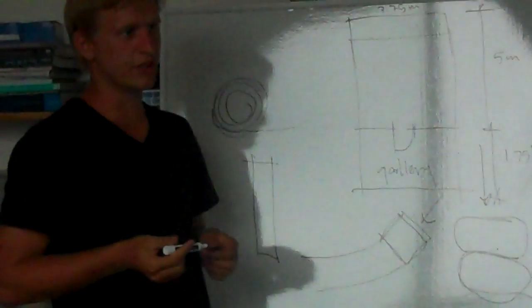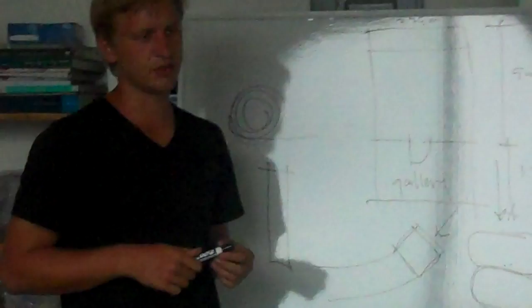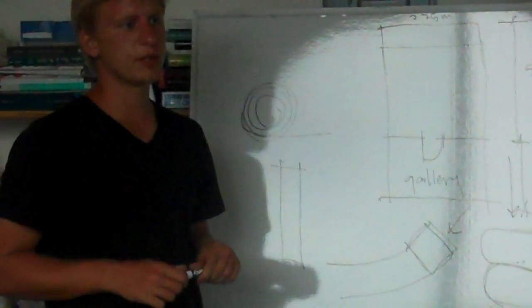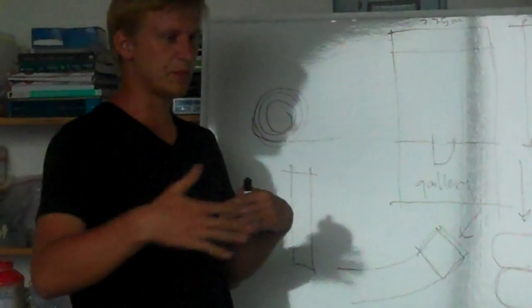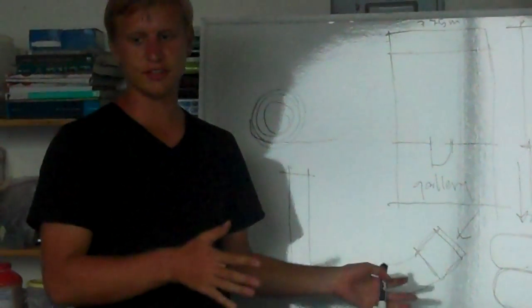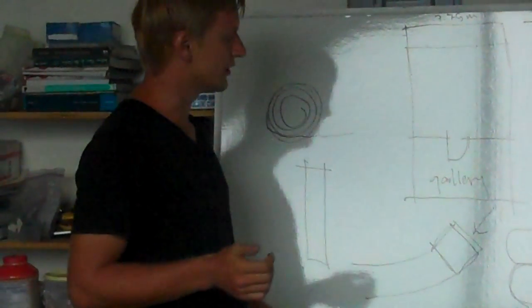There's been a lot of hype recently, and earthbag has really taken off because it's extremely resilient to natural disasters. It can withstand an 8.0 earthquake, and they've done tests beyond that, and they're afraid that they're going to break the machines that actually do the testing because it's extremely strong. They don't want to go too far in their settings.